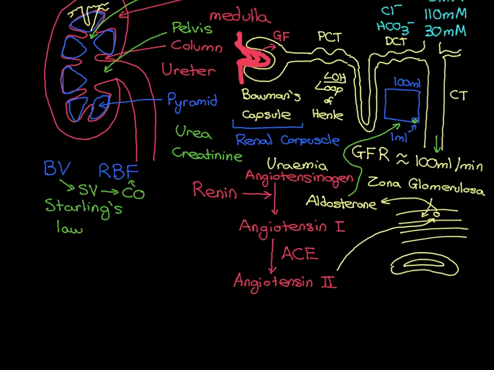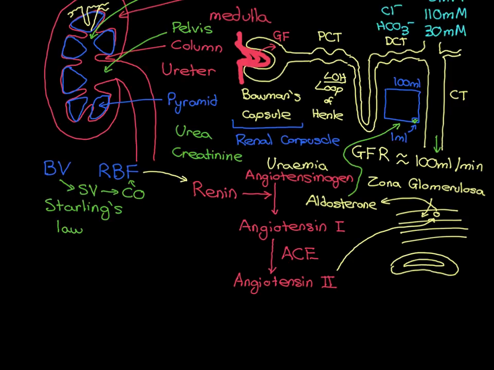So now that we've discussed this stuff, let's put it all together to make a full picture. Renal blood flow is going to determine how much renin the kidneys release into the bloodstream. And of course, the kidneys are using renal blood flow to infer what is happening to blood volume. So the whole thing is going to be controlled by blood volume. The whole system has a basal function. So let's say that blood volume is perfect. Blood volume is absolutely fine, so it's not too high, it's not too low.